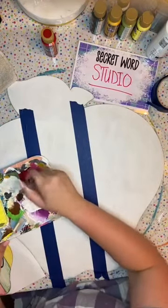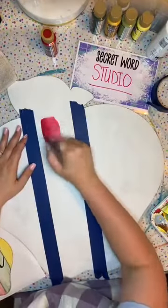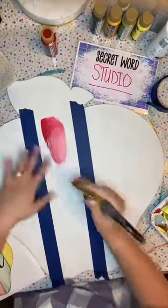I don't want to go straight to the painter's tape. If I can avoid it, I want to avoid it. Now that I have the majority of that paint kind of brushed off, I'm going to.